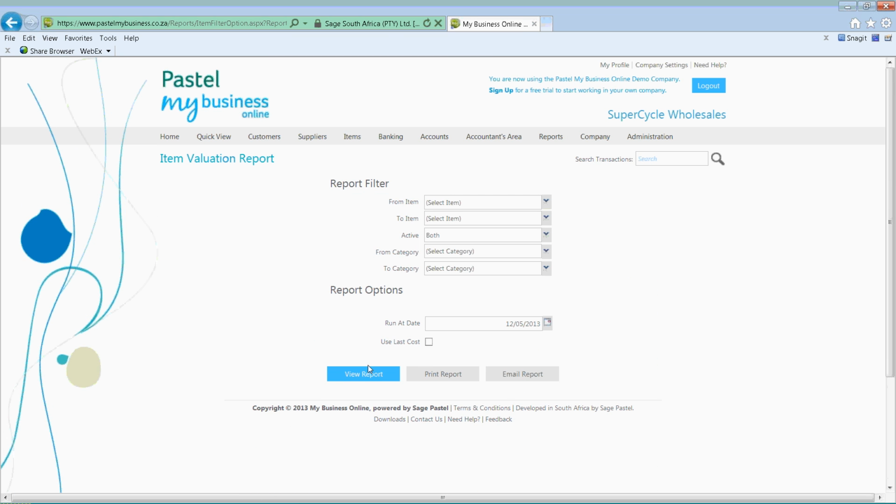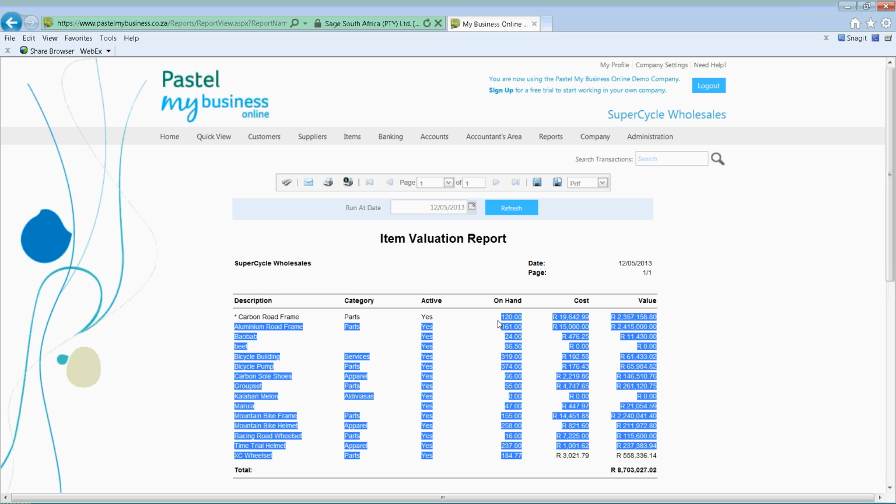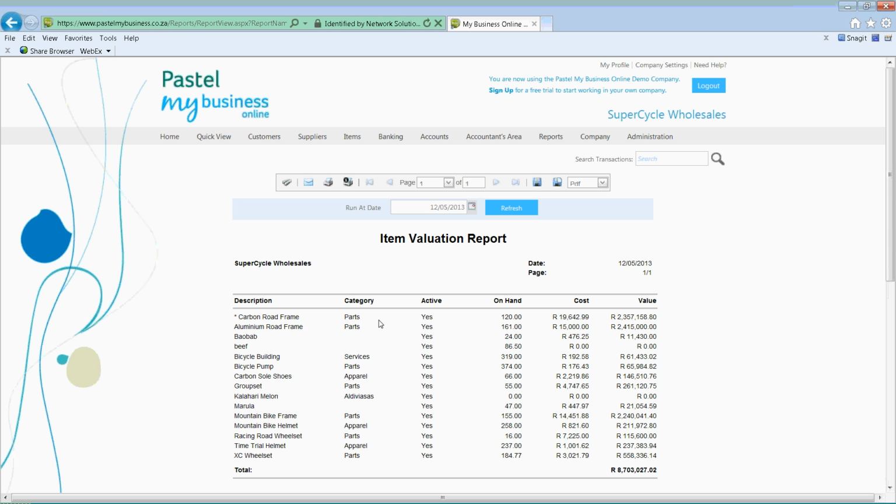And then as well, what is your item valuation? So this gives you an indication of what the item is, what is the quantity on hand that you have, and then also what is the value. So especially if you need to do a stock take, print out this report, you can see exactly what quantity is on hand, and from there you can go and have a look what you have in the back room and so forth. And then also what is the value of that. Okay, so that is on the item side.